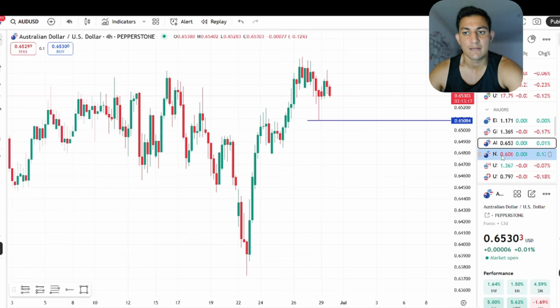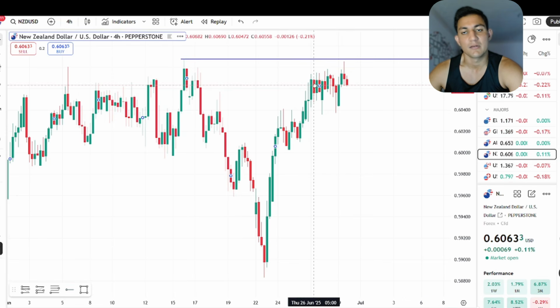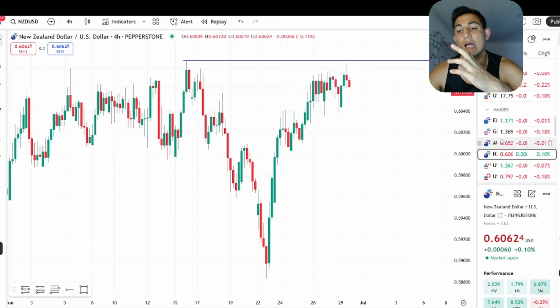And similarly, NZD USD, which at this point in price action is slightly more bullish than AUD USD, I'll probably take out this high. But again, you do not want to go long in this, right? This is a mess. Just look at it, right? Complete mess in price action. And you can do the exact same thing with all markets, right?